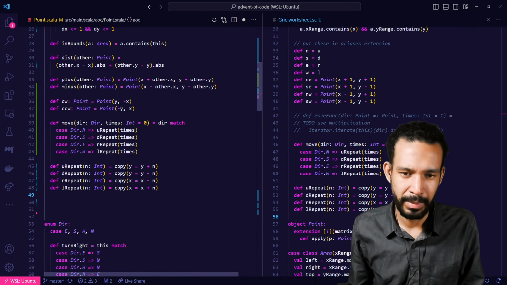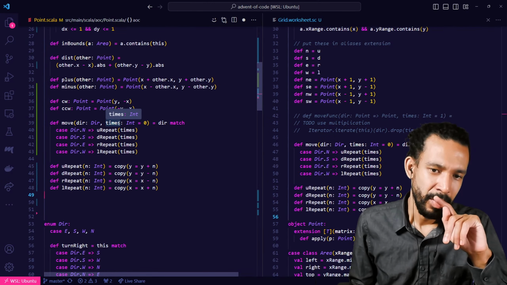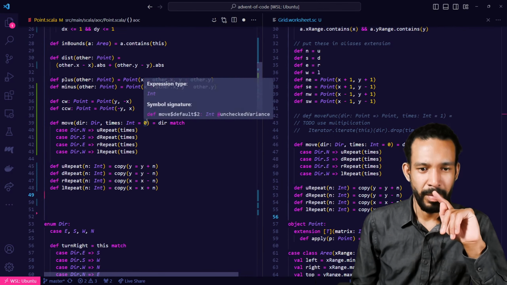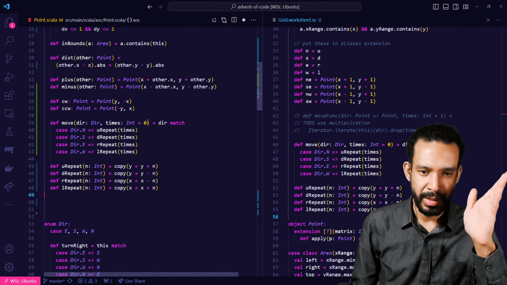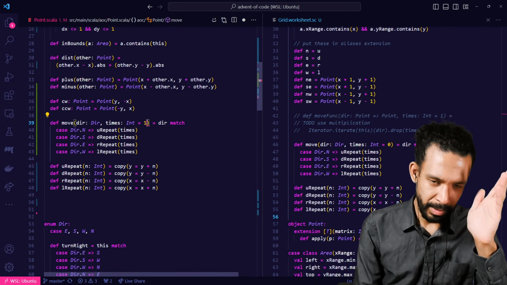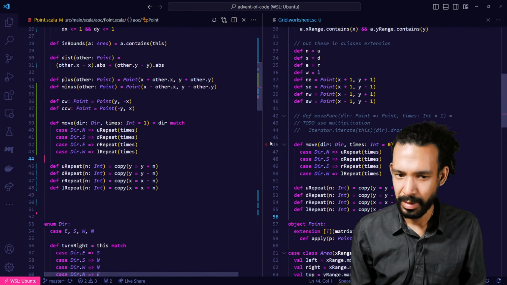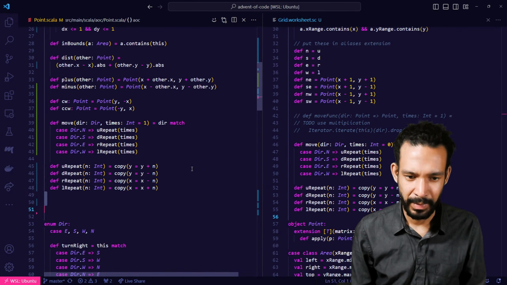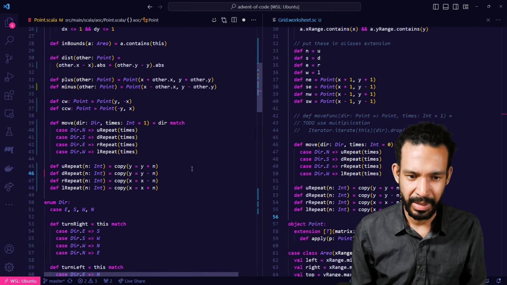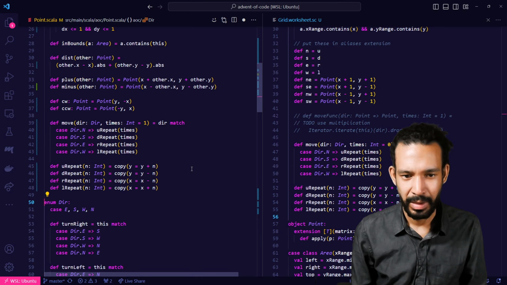The default times, wait, why would times default to 0? I think if you move in a direction and you don't provide a number of times, it should still move in that direction, so the default should be 1. I think that would be less surprising, right? Point that move north.